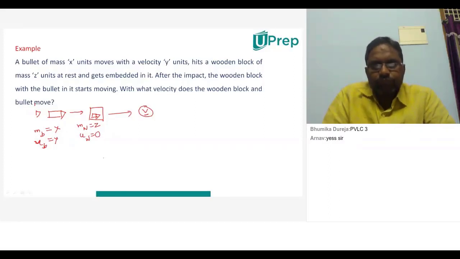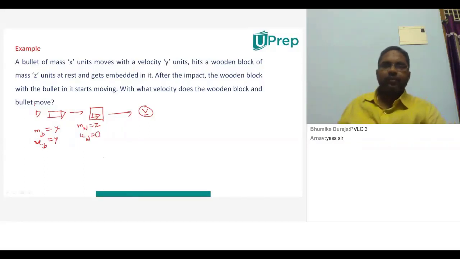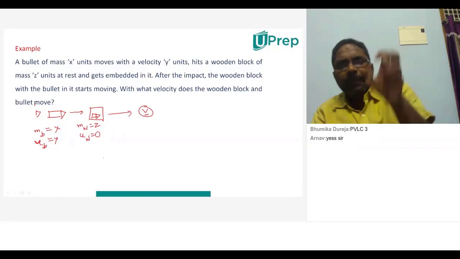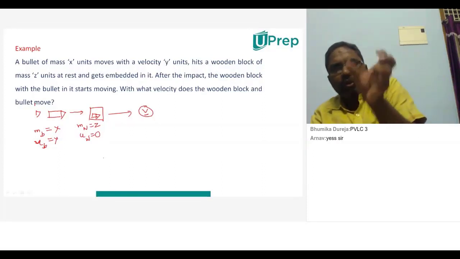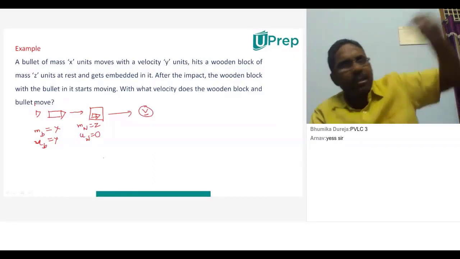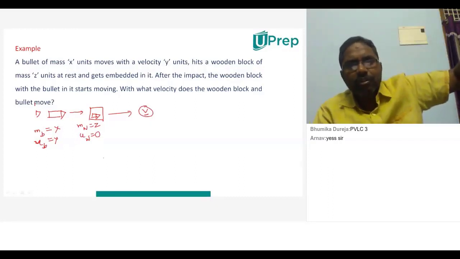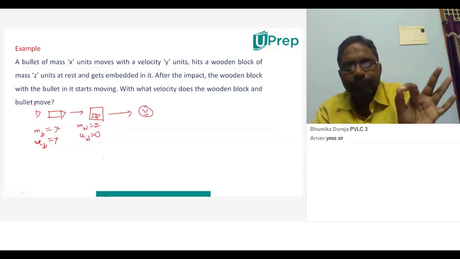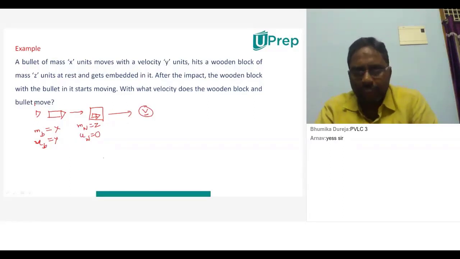Maybe we will use conservation of momentum. Very good. We use the law of conservation of momentum. And what is the law of conservation of momentum? Before collision, whatever the total momentum is for the system, after the collision also the same momentum will be there for the system. Is it right or wrong? Yes, sir, it's right. Right.